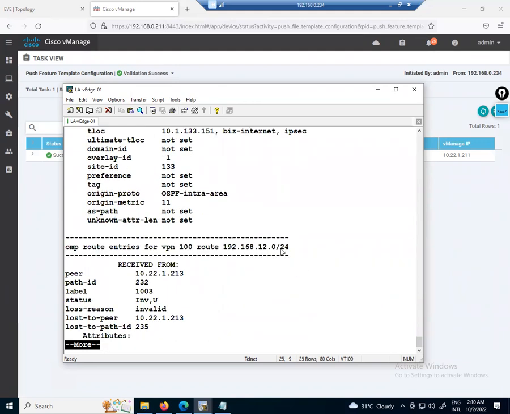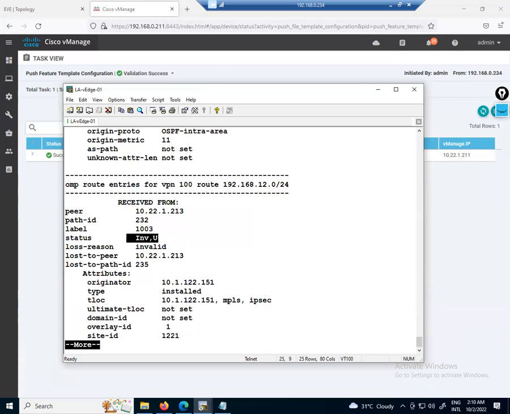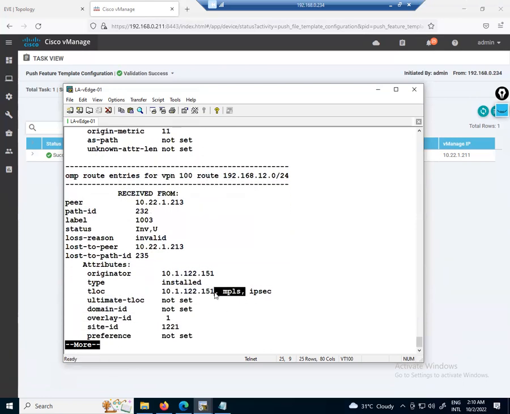Let's take 192. Still showing invalid. Still showing unreachable. MPLS, it is still showing unreachable.